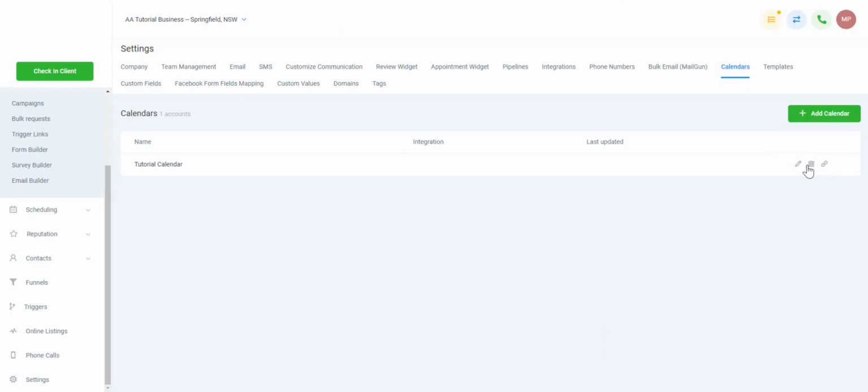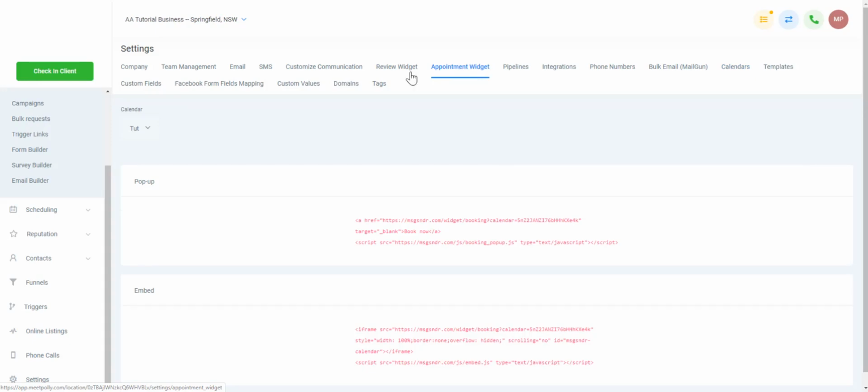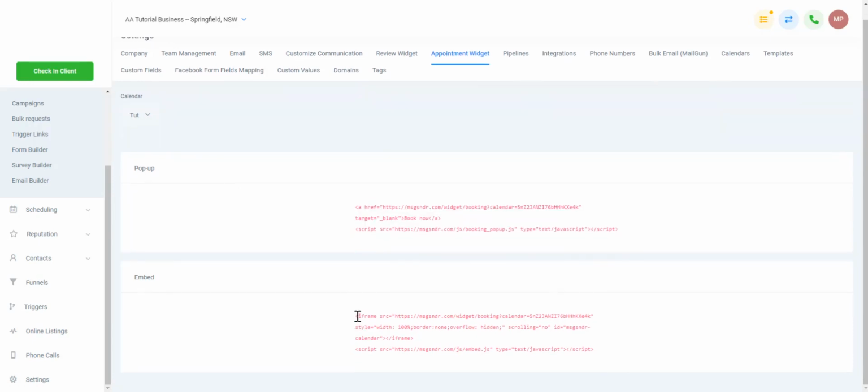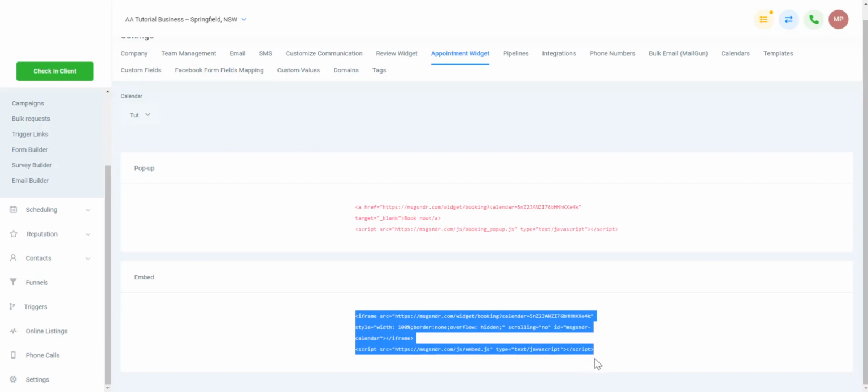And now have a look at how we actually use the calendar. So you saw before that I hit this link button to just open the calendar in a link, and you can always just use that to activate the calendar. A couple of other things you may choose to do: you may want to embed the calendar on a web page. You can do that in the appointment widget. In your settings area still, choose appointment widget, select the calendar that you want to embed. You can either put in a button that brings up a pop-up of the calendar, or you can put this embed code in a custom HTML area or script area, and it will embed the calendar in that page. Or if you're using the funnel builder, you can just select the calendar by choosing the calendar element when adding it to your page. So that's one way to put the calendar into play.